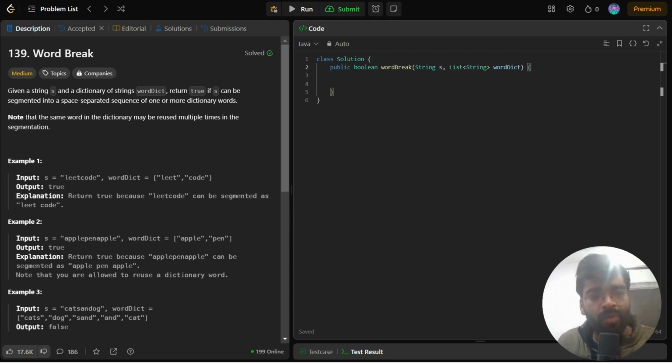We're going to be solving a new question from Leetcode, and it's a very famous question, that is word break. It's a very famous dynamic programming question, and it has been asked in many companies. We're going to take a look at how exactly we have to build the intuition for this question, and how we have to make a story around it based on the problem statement, and we can put that into the code structure.